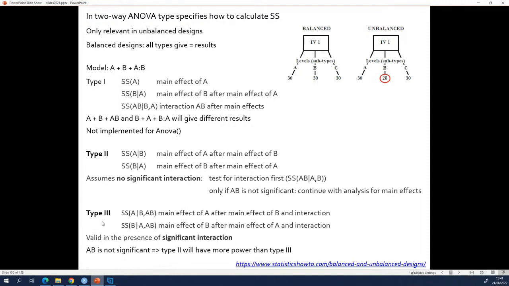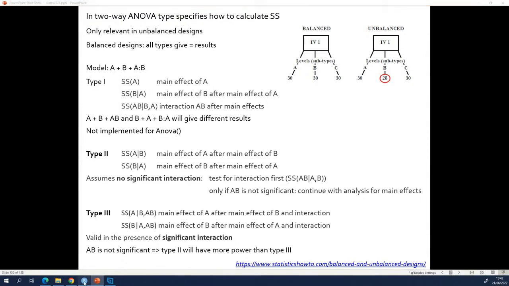What's the difference between the two? Type 2 ignores the interaction, while type 3 takes into account the interaction. When there is an interaction, you should go for type 3. Yeah? That's the correct thing to do. When there's no interaction, you should go for type 2 because type 3 is more stringent than type 2. So basically, concretely, what you typically do is you check if there is an interaction. If there's no interaction, you're going to analyze the data without interaction and you ask for the type 2 approach. When there is an interaction, you ask for the type 3 approach.